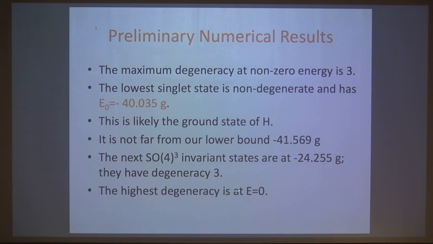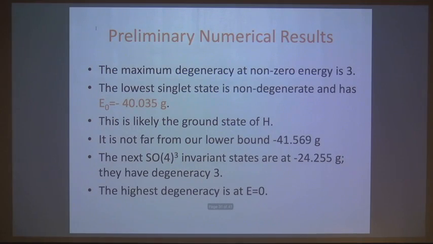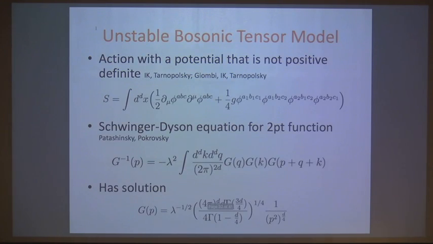So this is the picture. We actually know all the energies. And you see there is still a sizable gap in the singlet sector. One can dream about doing it for O(6) cubed somehow, like finding at least some low states. And there you would expect really tiny gaps. So this is the sense in which this model will probably approach SYK-like. OK, so this is what I wanted to say about the quantum mechanical Klebanov-Tarnopolsky case.